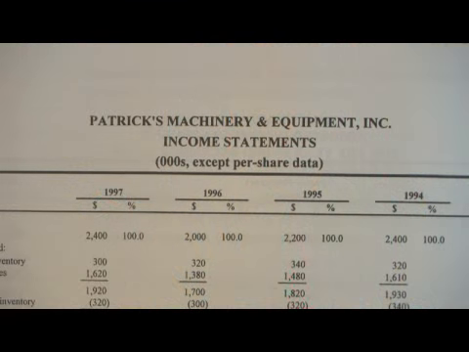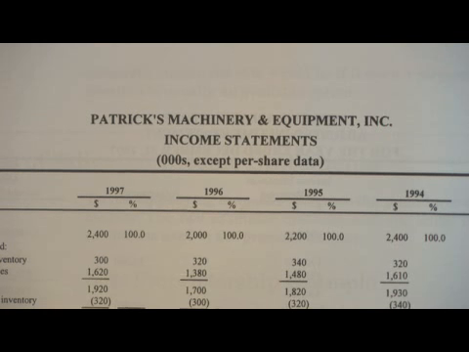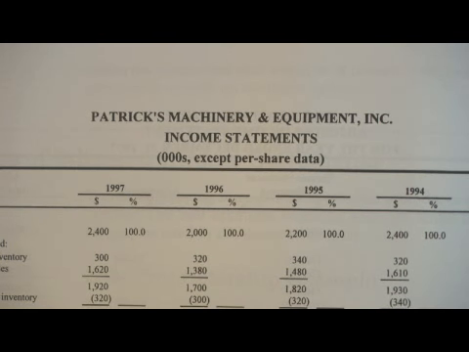Reading a profit and loss statement is not nearly as complicated as a lot of people like to think. It's divided into various sections that basically spell out the revenue coming in and the expenses going out in the simplest terms. The first section is sales, which will be your gross sales number from everything that's sold.